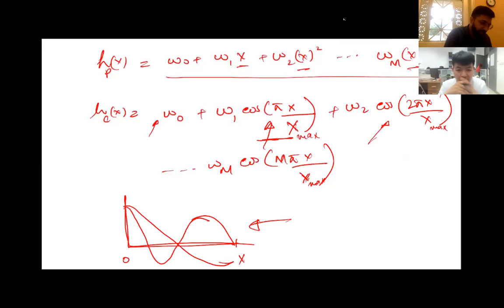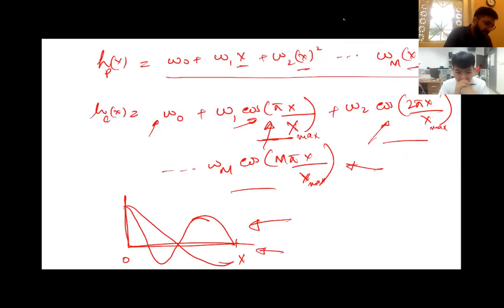I'll try to get a plot in code, but what I'm trying to suggest is that the good thing with these cosine bases is that they are completely independent of each other. They are orthonormal. By orthonormal, I mean that the dot product of this with any of these others is 0, and with itself is 1. Well, it's not 1, it's some constant factor. So they are completely orthogonal to each other. So these are actually some good bases. We will see what these bases are.